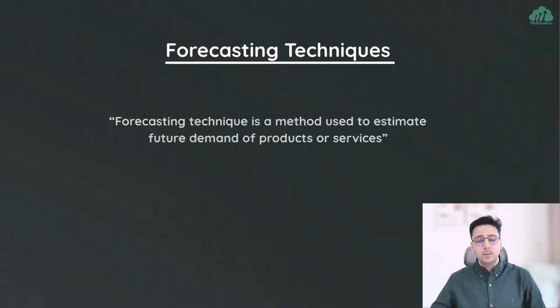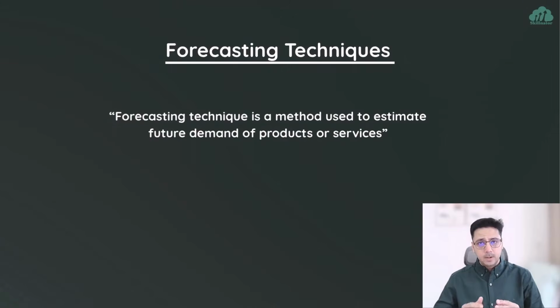So far, we have talked about what demand planning is, what a forecast really represents, and two types of forecast, that is macro forecast and micro forecast, which you will usually encounter in organizations. Now let's move into the next big topic, that is forecasting techniques. A forecasting technique is simply a method used to estimate future demand of products or services based on available information.